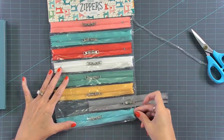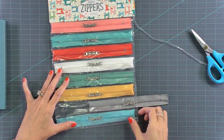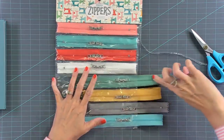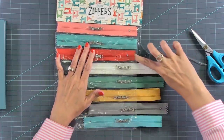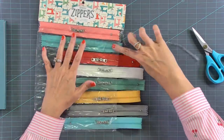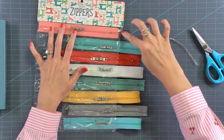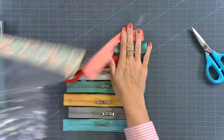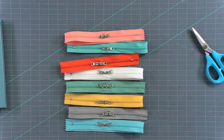Oh my gosh, since I've been where I can't see, I've been having Kevin open all my packages, which is kind of dangerous because then he sees what I buy. But the other day he was like, what scissors can I use in your sewing room to open these packages? And I was like, none, you have to go to the kitchen. Okay. Woo!